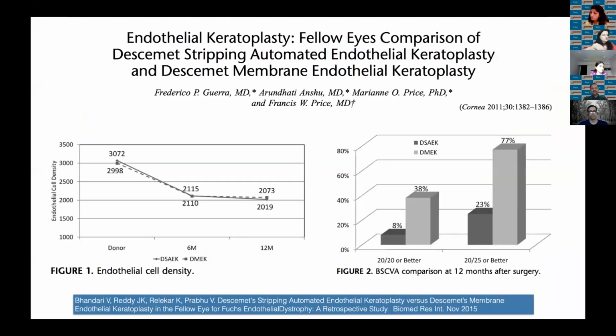Looking at fellow eyes, where one eye has undergone DSEK and the other eye has had DMEK, you see that the endothelial cell loss is comparable. But when you look at the visual outcome, you find that there's a greater percentage of patients that achieve 20/20 or better. And in their series, you can see almost 80% were 20/25 or better.